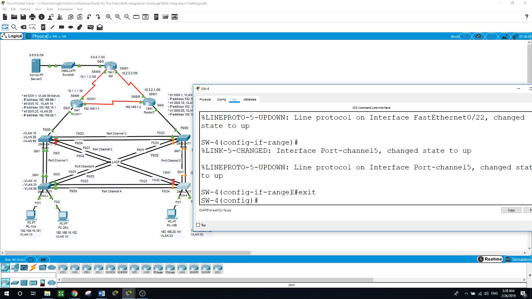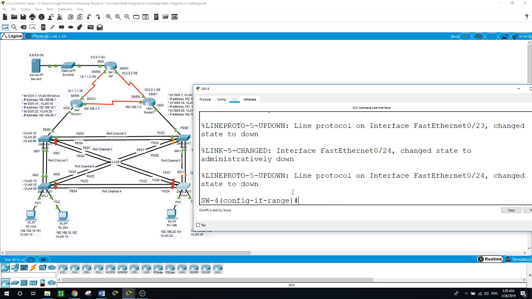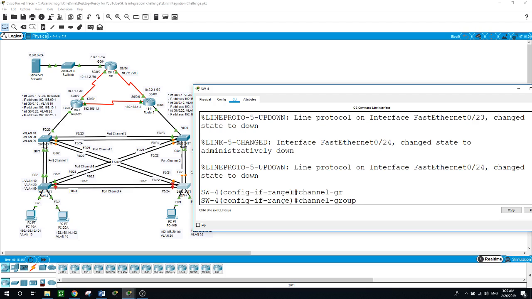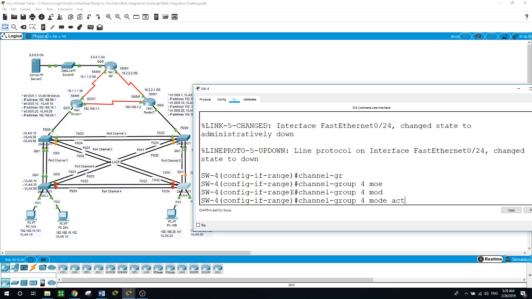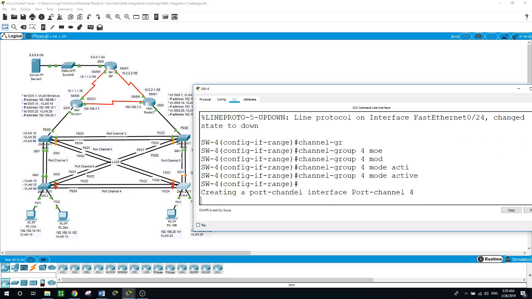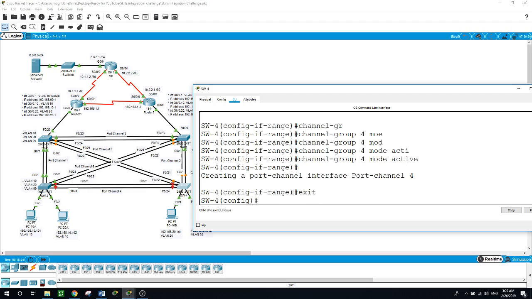Now with switch 3, interface range F0/23 and 24, shut. Channel group 4 and mode active, exit.